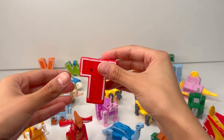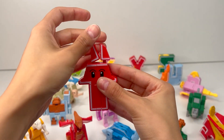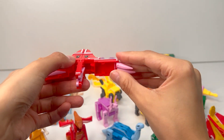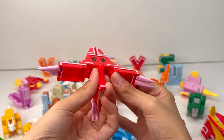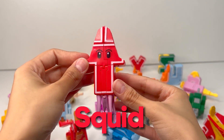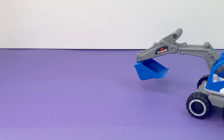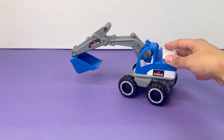Our next letter of the alphabet is T. It looks like this letter has cute little eyes on it. Let's see what it transforms into. Whatever it is, it has a lot of tiny little tentacles. It looks like it's a squid. A squid is a sea creature that can swim by squirting water out of its body. T is for Truck, a big strong vehicle that can carry lots of stuff.